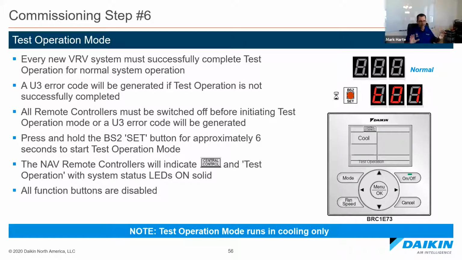Just let it go. The remote controllers are locked out. They can't do anything at the controllers. It'll say centrally controlled on them. They can hit them all day long. It won't do anything. They're locked out, okay? Make sure when you put it in test operation that all the remote controllers are off. You don't need them calling for anything. But once it's in test operation, it's locked out. They can't do anything. And let it do its thing. Put your doors on the outdoor unit so you're not bypassing the outdoor heat exchanger, the outdoor coil, all right, and just let it go.